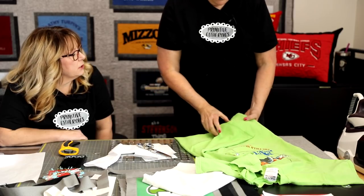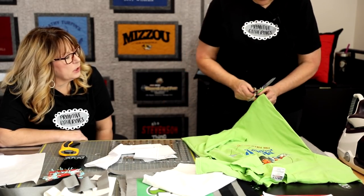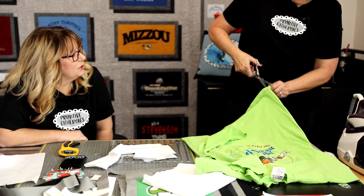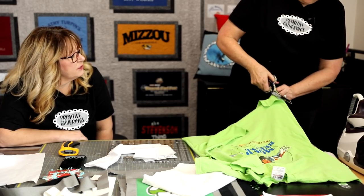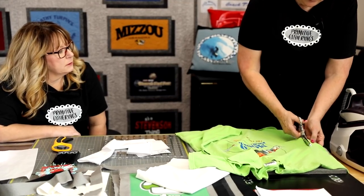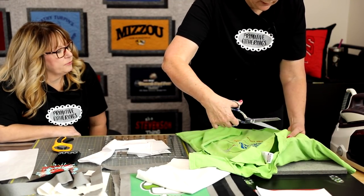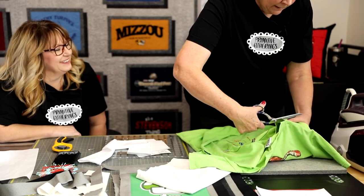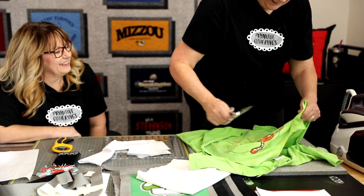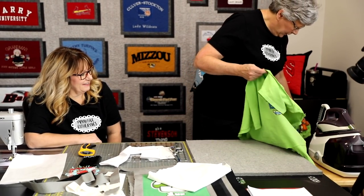You can use your rotary cutters too, right? You could. It's going to be hard on something circular like this. Once you get it flat, we'll use a rotary cutter for the rest of it. But for this, I felt a little more comfortable with scissors. I don't want to ruin these after I saved them for 20 years, you know? Right. Okay, so I'm going to keep that one, and we're going to do this one.